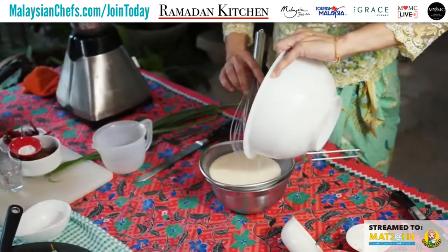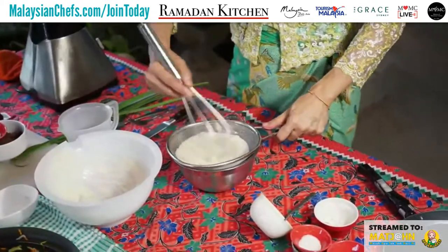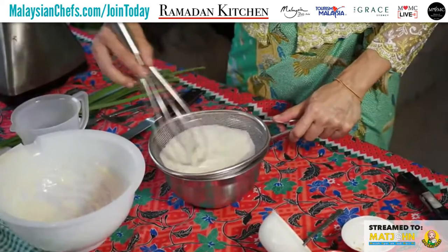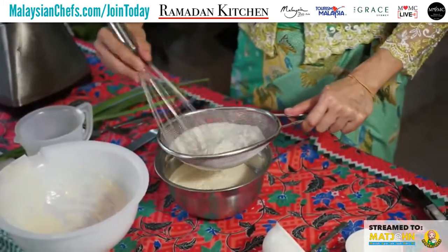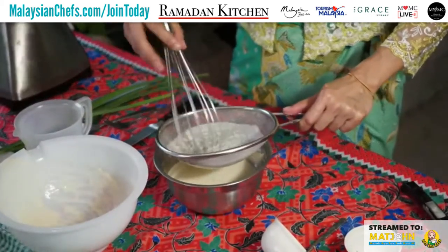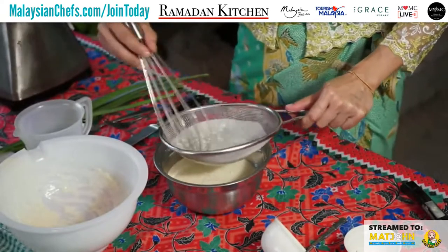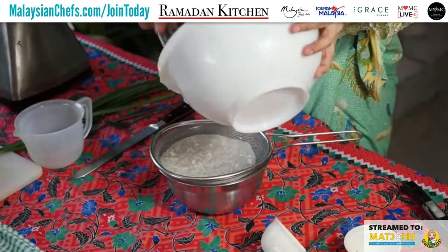The best part is that you do not need to grease the pan while making the popiah skin. Unlike the Malacca Nyonya ones, it's very fragile. So the pan needs to be greased properly and all that. This is, I would say, so easy.